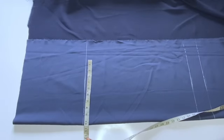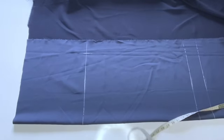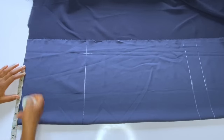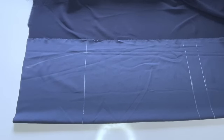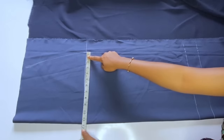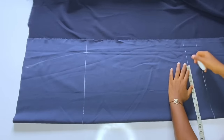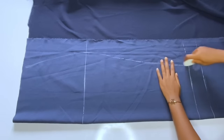I'll take my hip measurement divided by four, plus one inch seam allowance. I'm adding just one inch seam allowance because this is a corporate dress with no lining and it's slightly stretchy. For the waist, I'll divide by four plus one inch seam allowance and connect waist to hip. At the full length I take out 8 inches from the hip measurement — my hip is 42 minus 8 equals 34, divided by 4, which is about 8.5 to 9 inches.